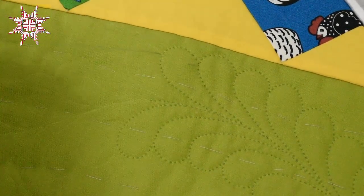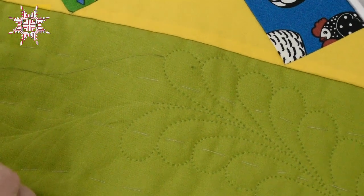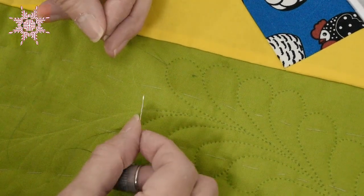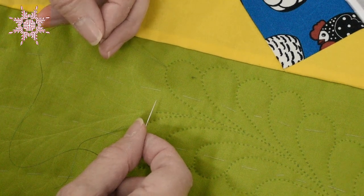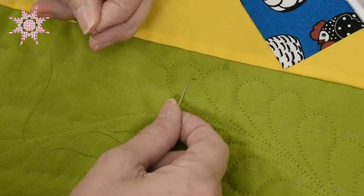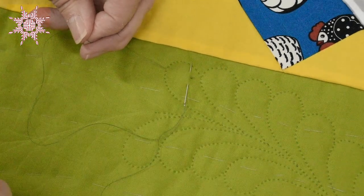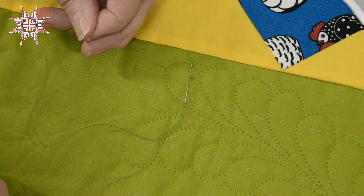Pull the needle through and your little knot rests on the surface. What I'm actually going to do is pull the thread to try and get the knot to pop into the wadding. But I've got a trick, because if I just pull, I could distort the fabric. So what I actually do is put the needle in just in front of the knot, like this. I haven't gone through to the backing, I've just gone through the top fabric.